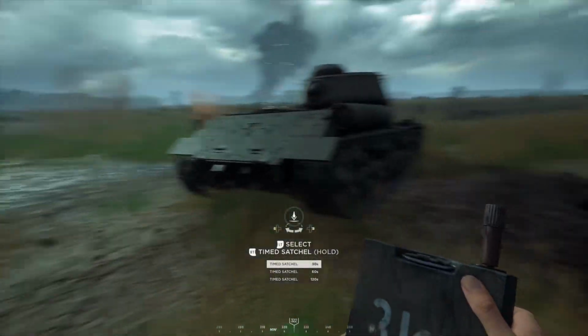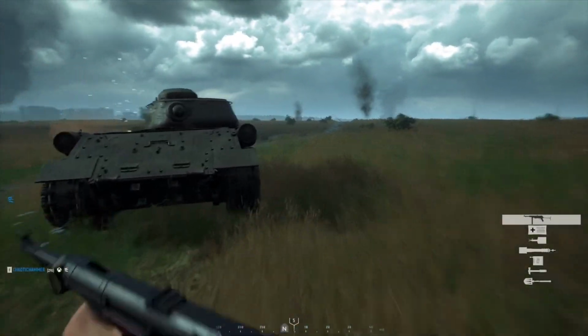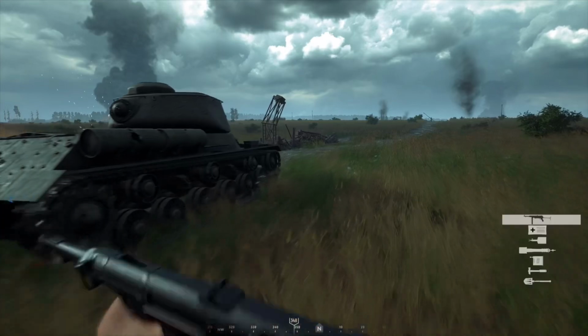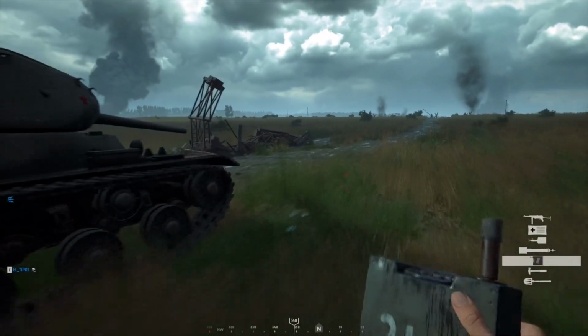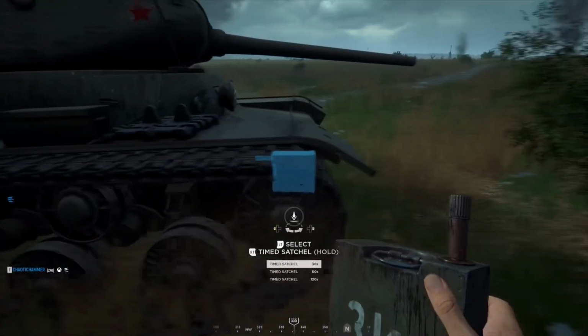We've all probably had at least one moment where we're trying to maybe chase down a tank, or we try to put down a satchel charge and it's not exactly in the right location, but the first reaction immediately is to just get away from the satchel charge, especially if it's your own.